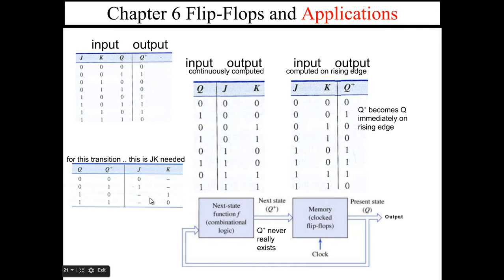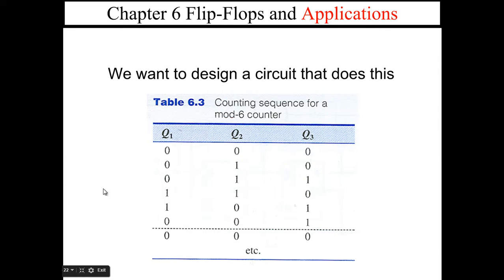And the same thing's true over here, going from 1 to 0 and 1 to 1. This is the combinatory circuit right here. And then this is the clocked flip-flop circuit right here. And combining those two, we can create a design system for creating the combinatory circuit that feeds our flip-flops. So let's say we want to design this mod 6 counter, and it does sort of random things.